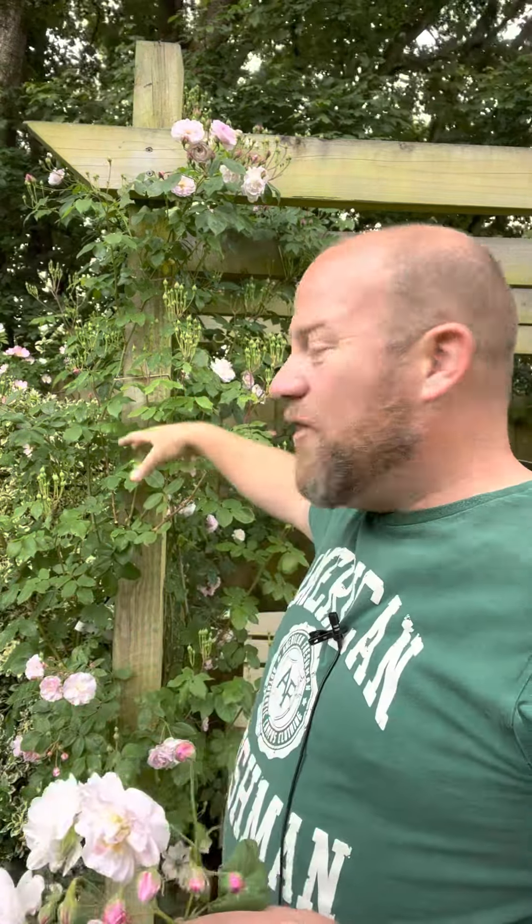Lovely little tiny rosettes of flowers measuring about an inch to an inch and a half across are borne in massive sprays, and you can see the rose behind me is going to be absolutely smothered in flowers in the next couple of weeks. Borne in clusters of 10, 15, 20 and even 30 at a time, this rose is going to start flowering in the very beginning of June and will work its way continuously all the way through to the very back end of the season.